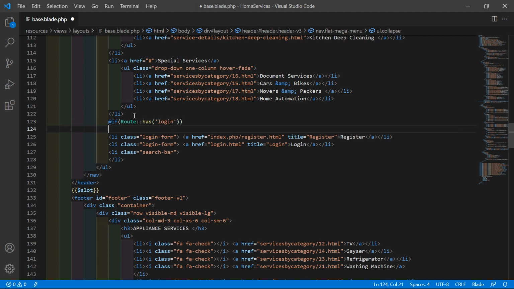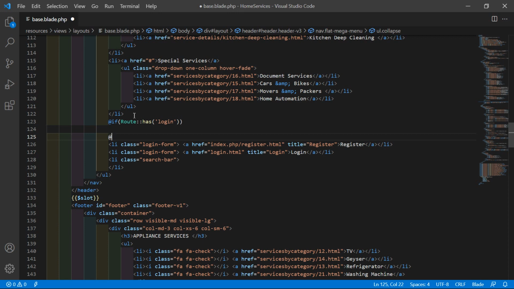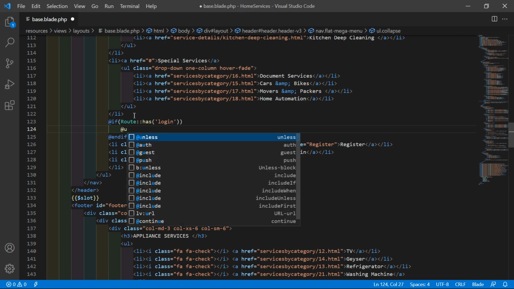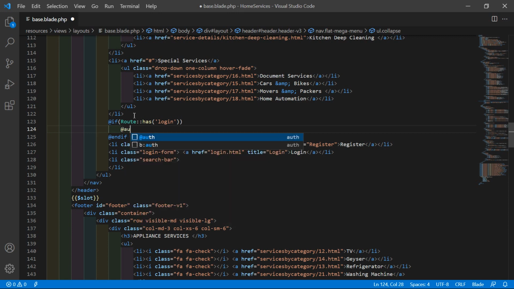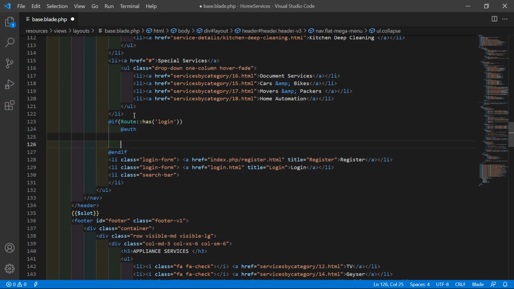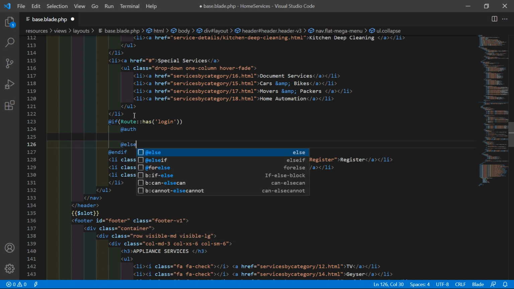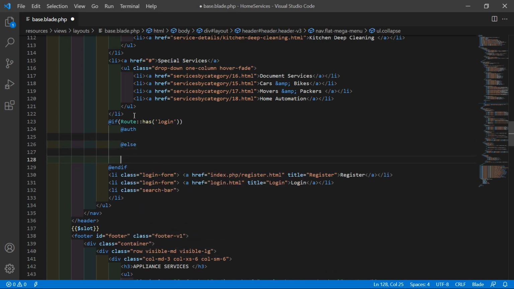After this, close it with @endif, and inside this if directive also check whether the user is authenticated or not, so right here @auth, and after this add the else part and close it with @endauth.